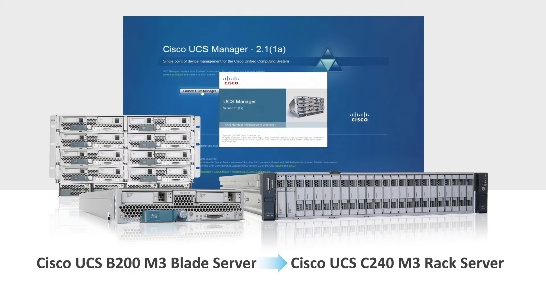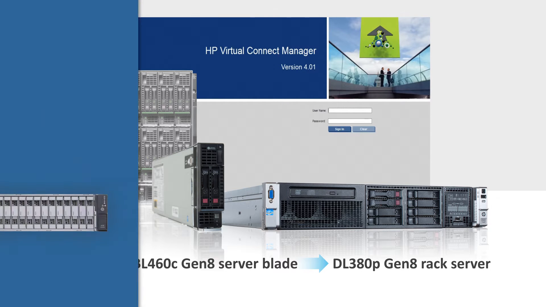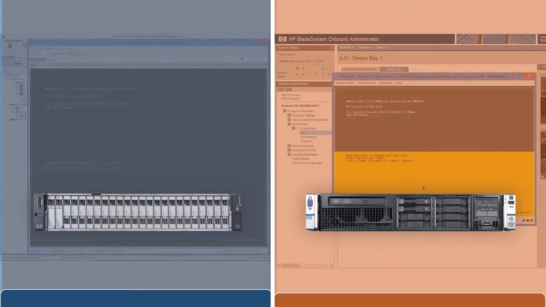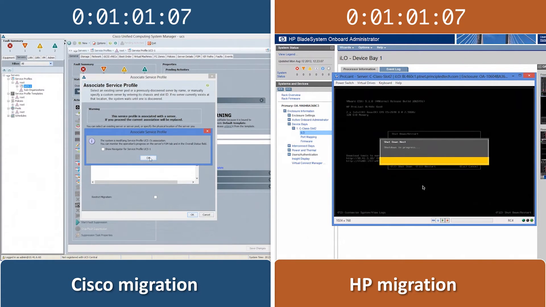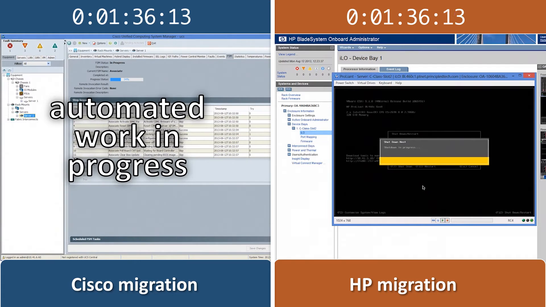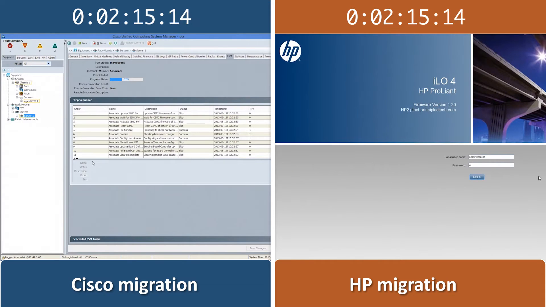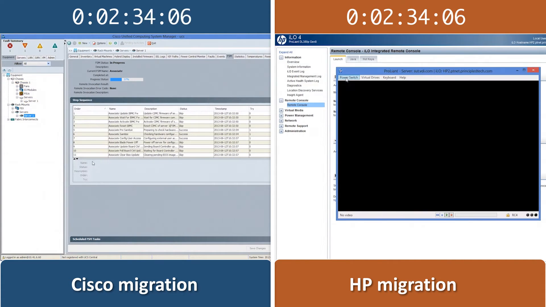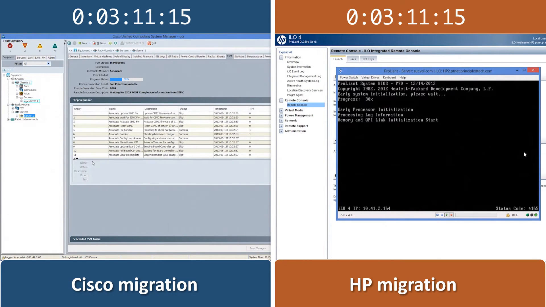To measure how much easier and faster the Cisco UCS solution is than the equivalent HP solution, we used each platform's tools to migrate the server identity and data ownership from a Blade server to a 2U Rack server. The Cisco UCS Manager Service Profile with UCS Single Connect technology allows you to migrate a server identity from a Blade to a Rack server with a single software application and only six initial steps.